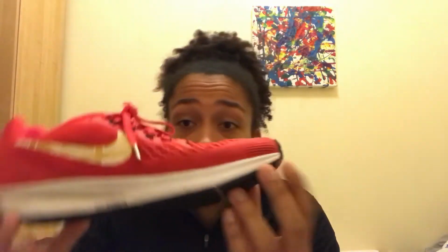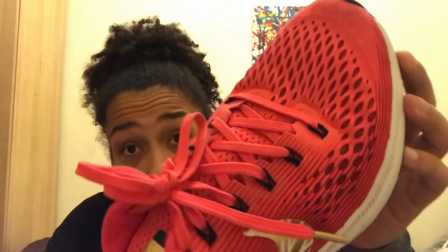So first thing on the upper we can see are the breathability holes. You can see them through here and they go all the way through and around the toe box. These are key points for ventilation. You probably learned this already, but in most running shoes you need the toes to be able to breathe. Otherwise they'll get hot, they'll get sweaty, breeding place of blisters. So we never want that. So really good through there on the 34.